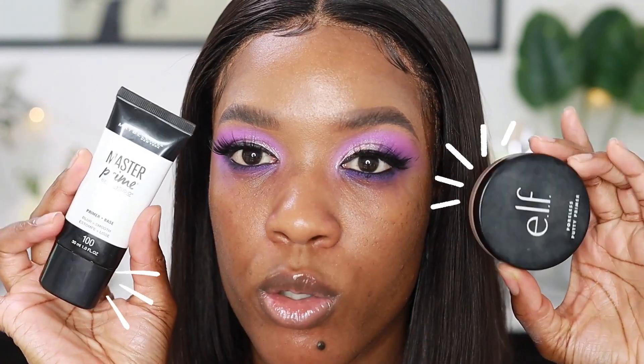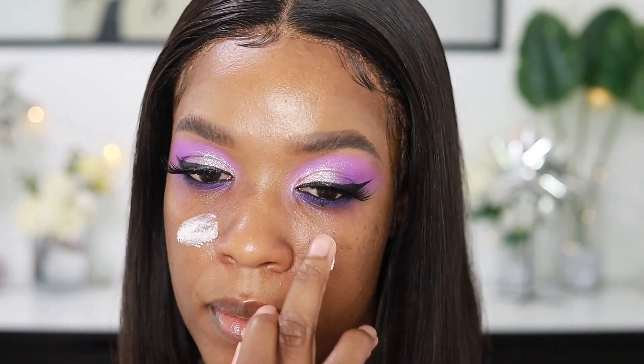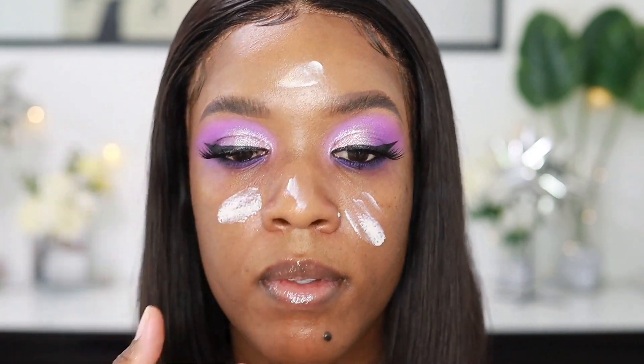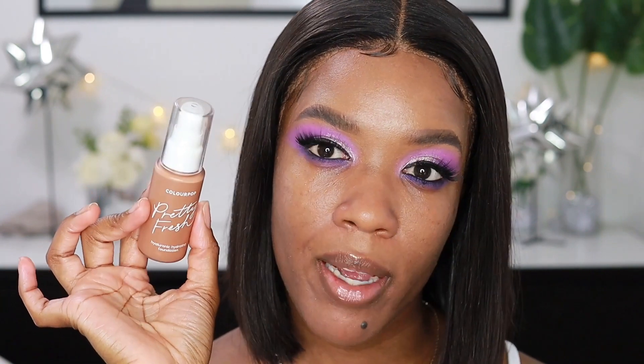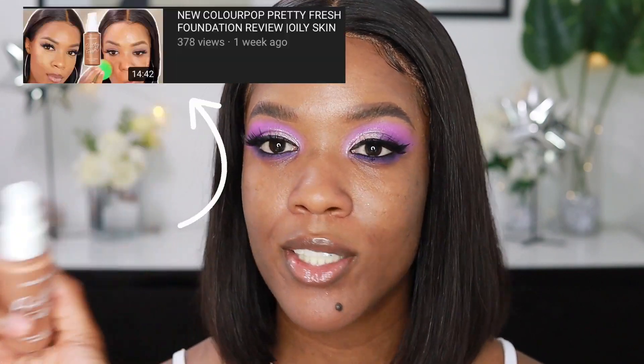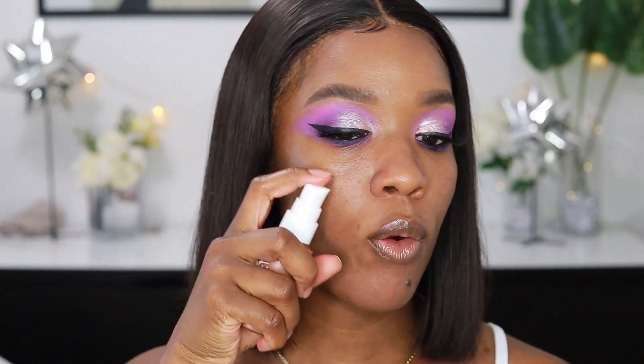I put some lashes on — these are the Arty Beauty lashes in the style Liverpool. They're one of my favorite lashes, so I will link them down below. I'm gonna move on to my face now because I'm excited to try the concealer. This is the Elf putty primer — I love this primer so much. Between this and the Maybelline Blur Master Blur Two, these are my favorite go-to primers, but I'm gonna be using the Elf one today. I'm gonna be going in with my ColourPop Pretty Fresh Foundation in the shade 180 Dark. I just recently did a review on this foundation — I really really like it, and I love the fact that it has a pump.